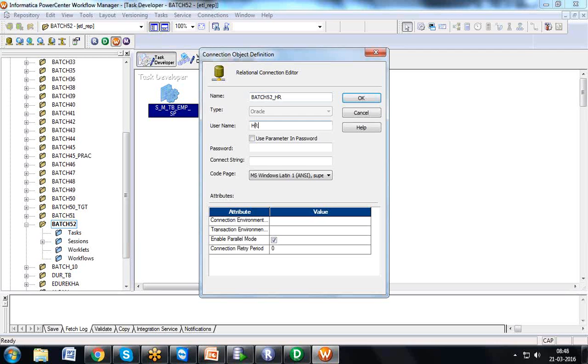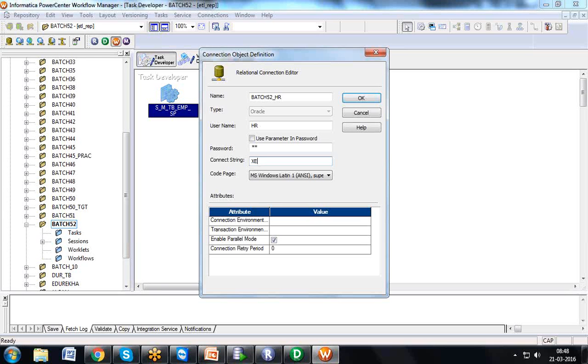And what is the username to source? HR. And what is the password to source? HR. So what I suggest is while practicing, just open a notepad and type what ODBC connection you have created and which database that connection is pointing to, and what is the target ODBC connection which you created and which database it's pointing to. In the same way, note down your relational connections so you won't get confused.